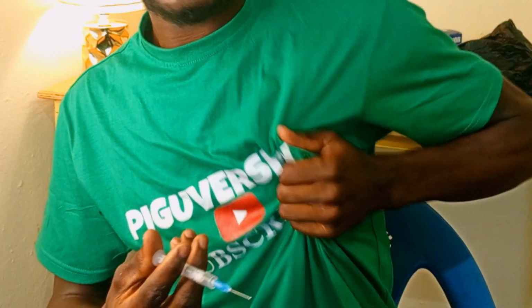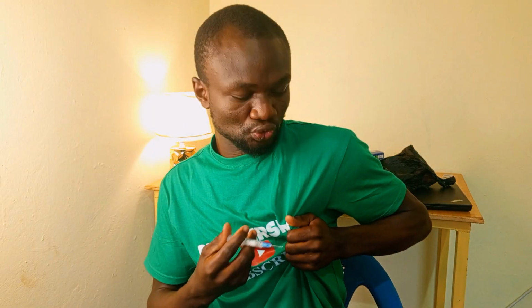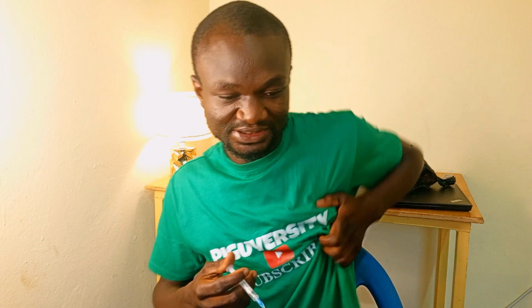But to be safe and to know that you are doing the right thing, usually I recommend that you fold the skin of your animal. If you fold the skin this way, what you are able to hold in your hand like this, just deposit the drug inside that skin. That's the right place to do it. It will never get into the body, the muscles. Deposit the drug gently inside that skin you're holding and leave it. That's right inside the body, and it's going to work for you.